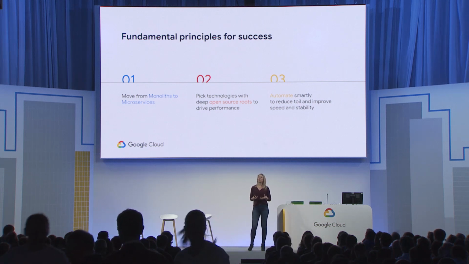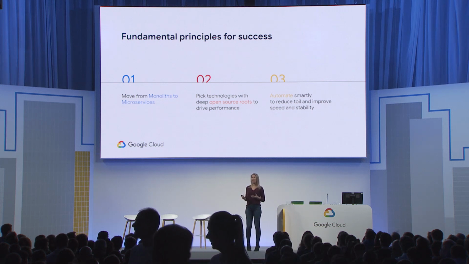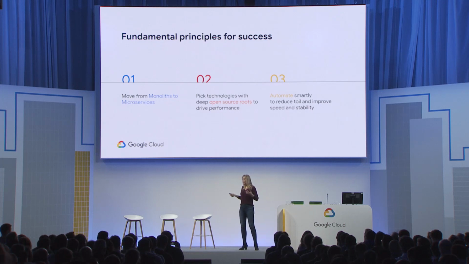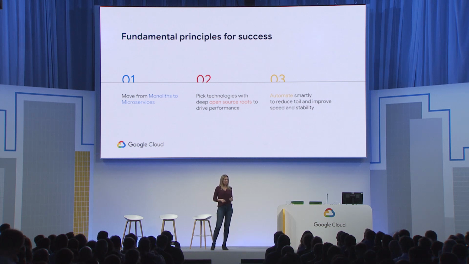A second one is picking a technology with deep open source roots. And we've seen for the last couple of years that the highest performers are adopting open source technologies because it allows us to do a lot of things, right? We can draw on the knowledge of a broader economy inside and outside of our organization, right? We can have a knowledge base that's broad. We can have a recruiting pool that's broad. We can really drive performance in a lot of different ways. It gives us freedom. It gives us resources that are all over the place. It gives us better security, too.